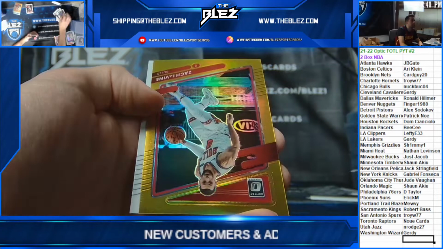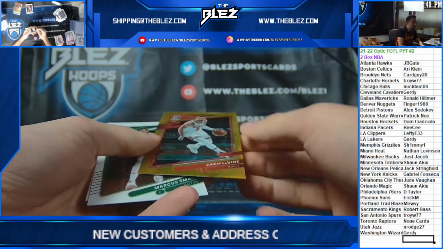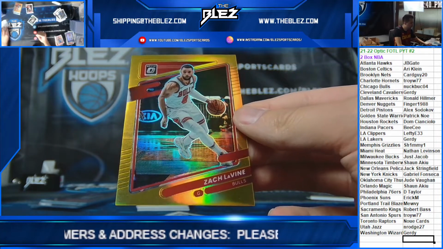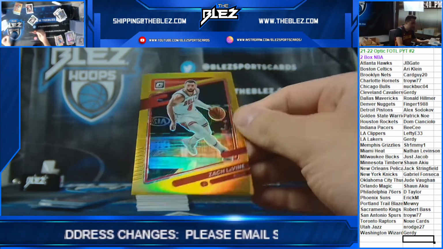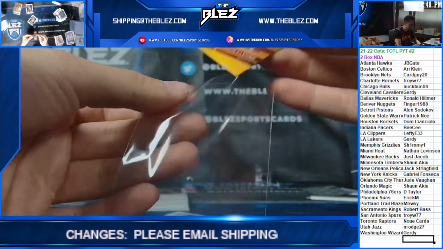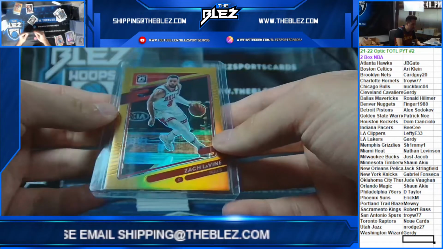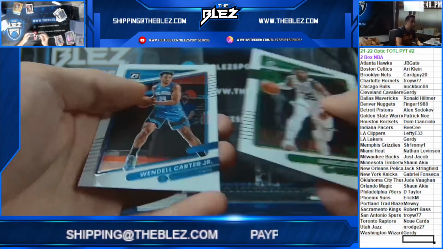Ooh, that's a nice gold. Zach LaVine. Nice gold for the Bulls. The Jags is a Rui collector. 10 of 10. Wow. Very nice.